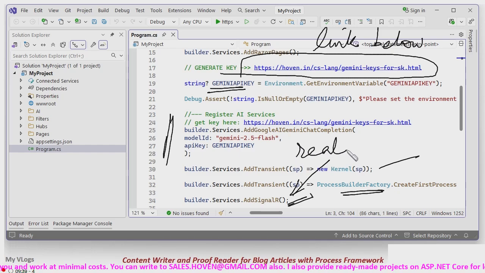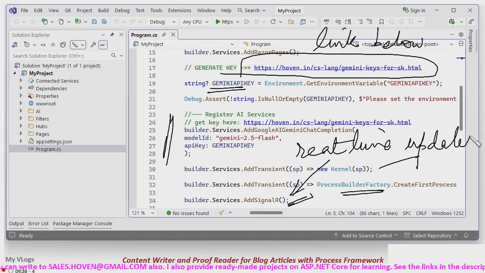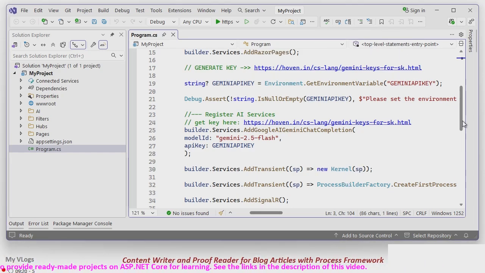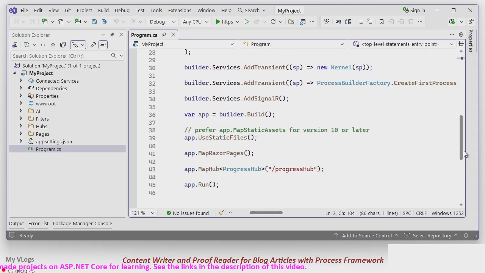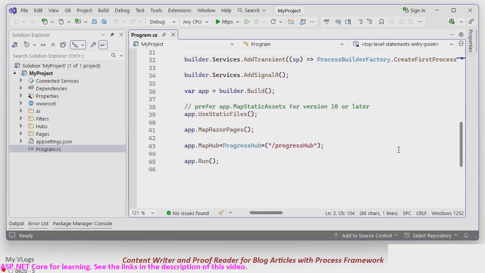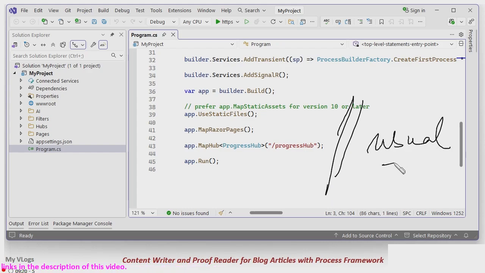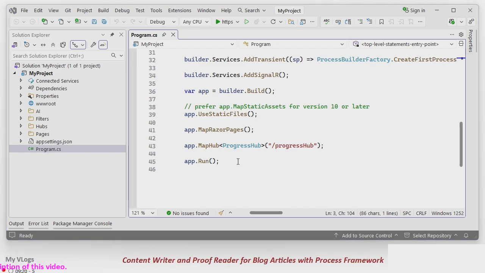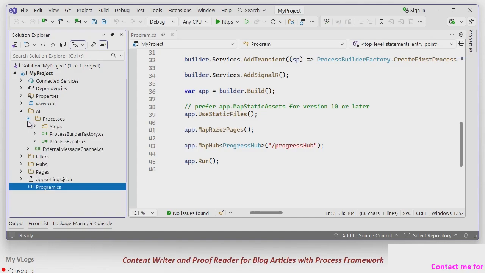SignalR is for real-time updates which are needed when you are communicating with a remote web page, with a web page from a remote server, from a web page to a remote server. Then you have other parts here. This is the usual code. I'm not explaining everything because I expect that it should be known.